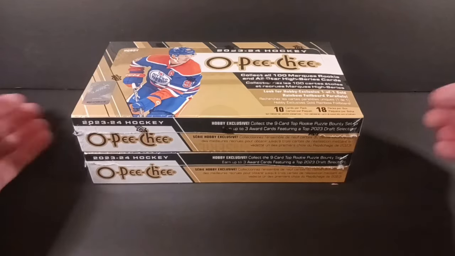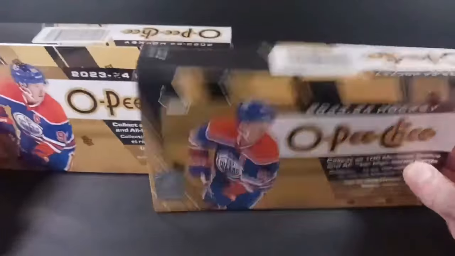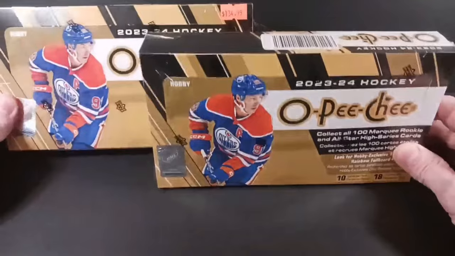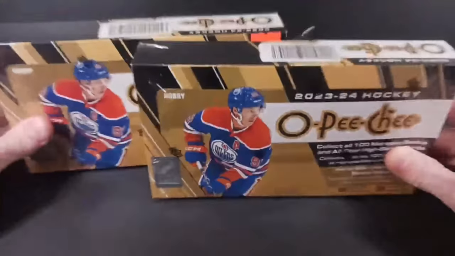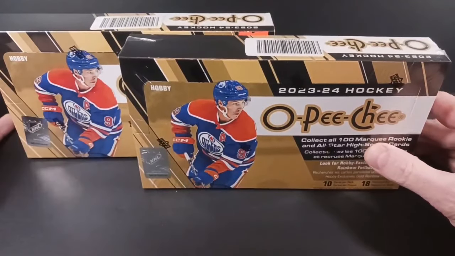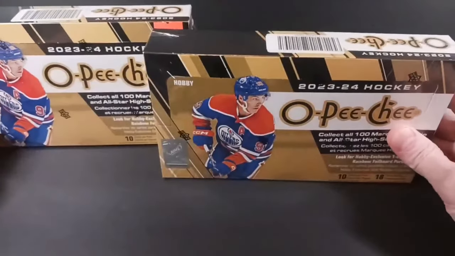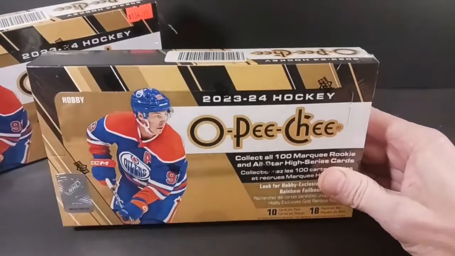Got some more OPC. The hunt for Bedard will continue. I've put off ripping open these two boxes, which I've had for basically since release day. I had a little trip planned when the product came out, so I'm on my trip now, and I've saved these boxes. Each box came from a different store. One came from Ralph's in Qualicum Beach. Thanks, Ralph. This one came from Wild Bill and Sports Card Alley in Nanaimo.